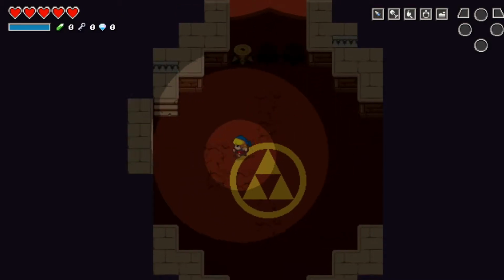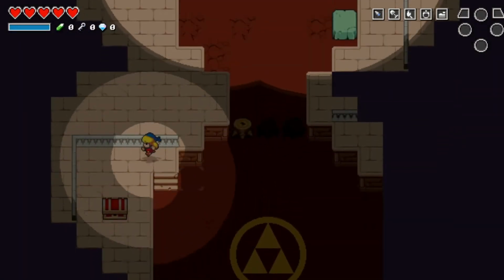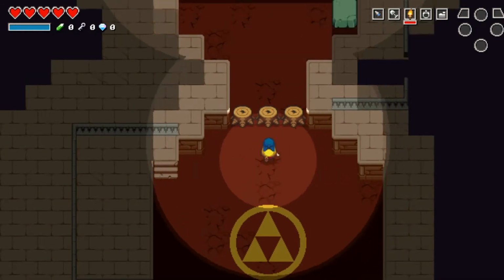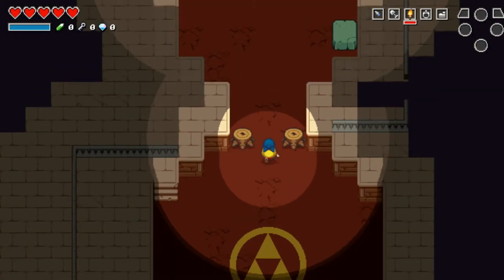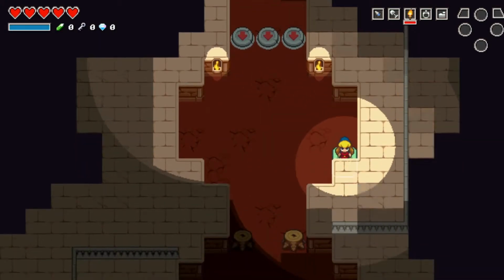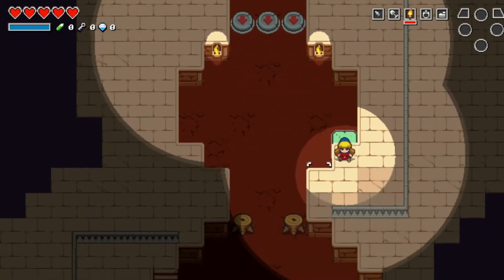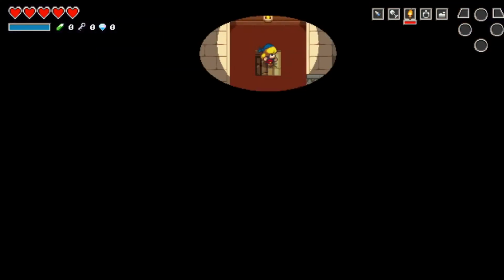Oh, he's stumped. Torch, so now I can burn things. Yeah, you only have limited uses. Then you've got this block that you can jump on. Those things right here, if you step on them, they force you over, so you can use those to your advantage later when you get to some screens later.